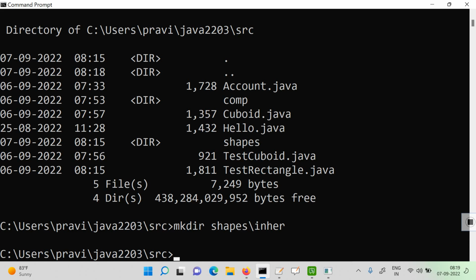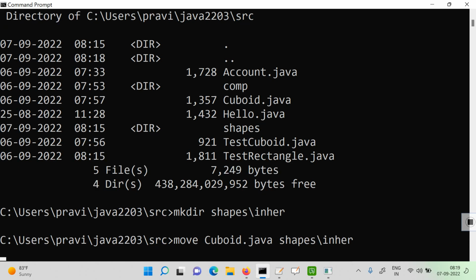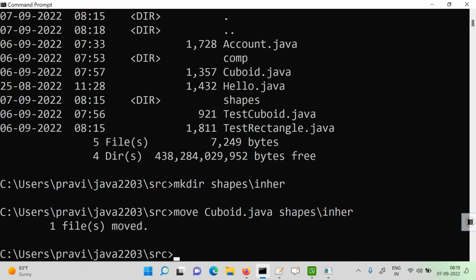Not only that, let me open the cuboid.java. Do I first move it? Let's move it first. Move cuboid.java. Where do I move it? Into the other folder. So that file has been moved to the shapes inheritance folder.